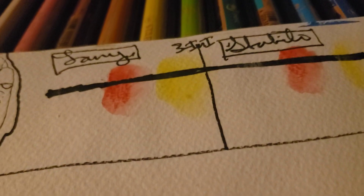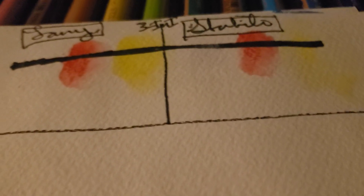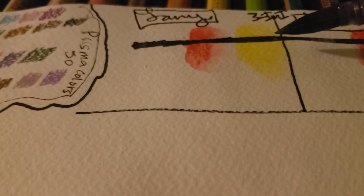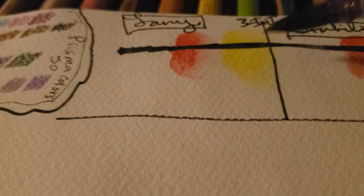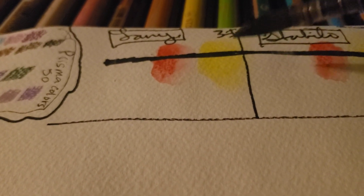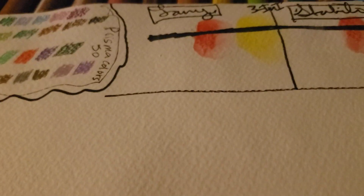Now dissolving the Lamy yellow — it looks lighter on camera but in real life it is a lemon yellow, a little bit lighter. And now the Stabilo yellow. Interestingly, on camera the colors appear different than in real life — the Stabilo yellow looks darker on camera but is still darker than the Lamy yellow in real life. The reds are pretty much true to what you see on camera.